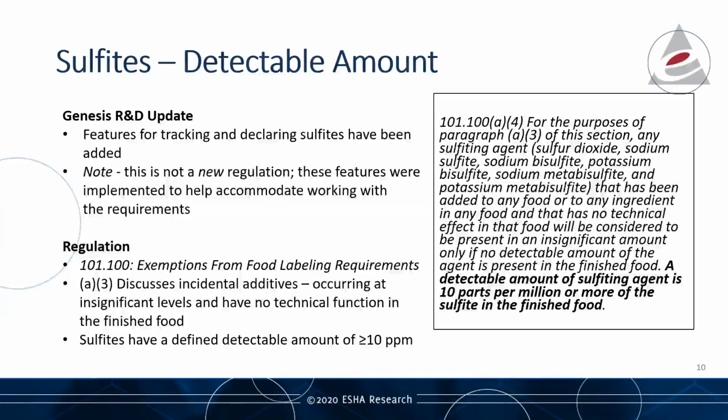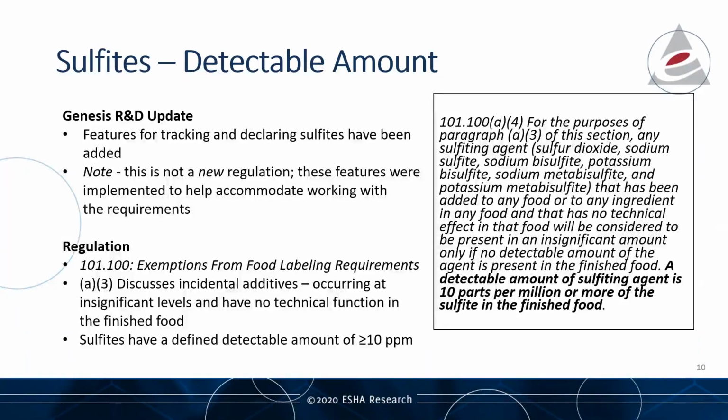Sulfites occur naturally in some foods, but they're added to a fair amount of processed foods to help maintain freshness, retain color, and other preservative effects. Sulfites are not included as part of the US allergens regulations, but there are known sensitivities to sulfites. So that gave them a special consideration, and there is a declared or known detectable level that we want to be aware of when working with ingredients that contain sulfites or are sulfiting agents.